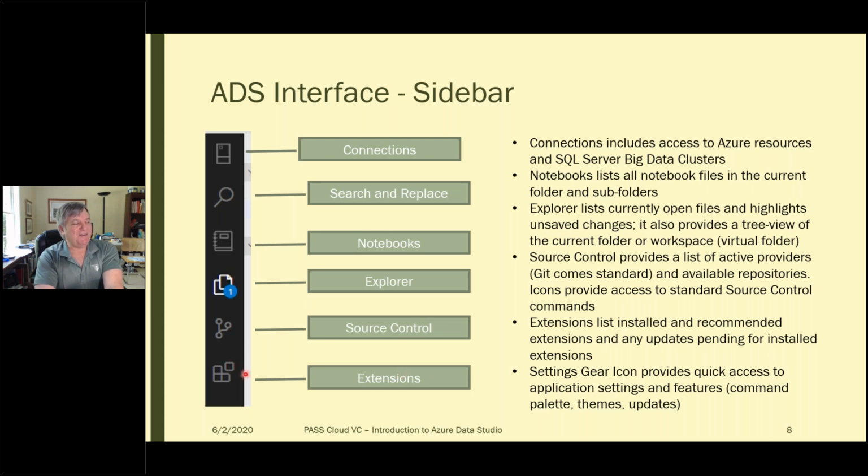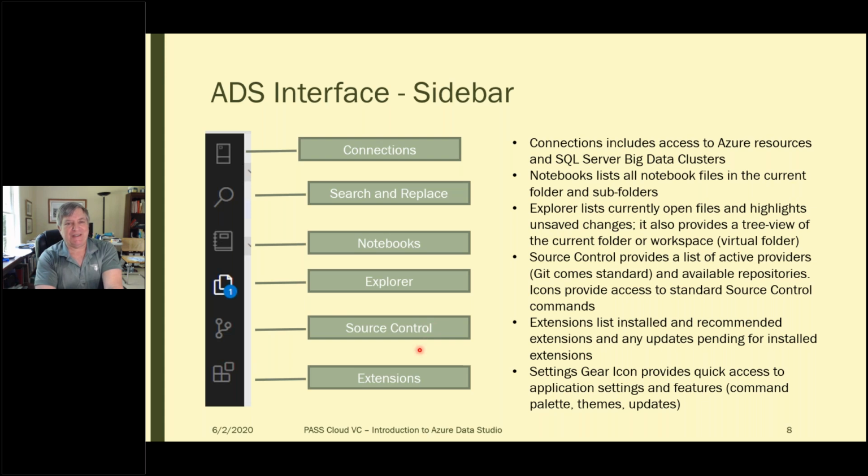And then the extensions list shows you the installed extensions, including those which need to be updated. Extensions run on a different update cycle than the main product. The product is on about a monthly update cycle. Some extensions haven't been updated for a while. Others get updated when the developers feel like updating them. So be aware that your extensions may need updating and reinstallation on a different cycle than Azure Data Studio. It'll alert you and walk you through the updates. I'm sure I have some out-of-date extensions, so we'll get a chance to work those in the demos.